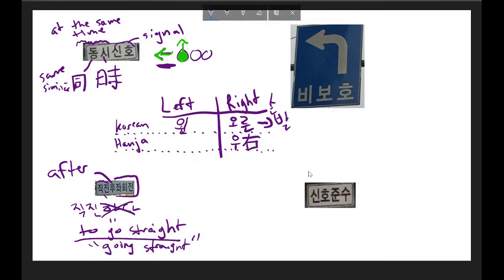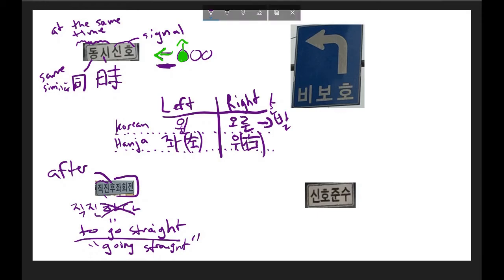And the Hanja way to say left is cha. Cha. And the Hanja character actually looks very, very similar. It looks like this. Same top and almost the same bottom, but instead of having a box at the bottom, you have this little looking thing. So there's this way to say left and right using the Korean ways, and there's this way to say left and right. This is the Hanja of this, and this is the Hanja of this.